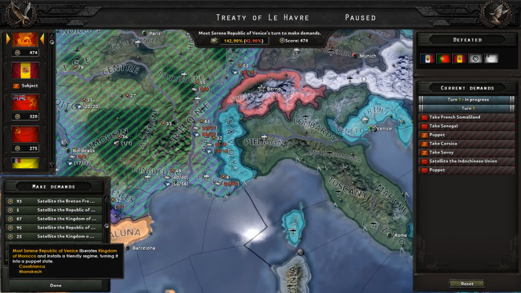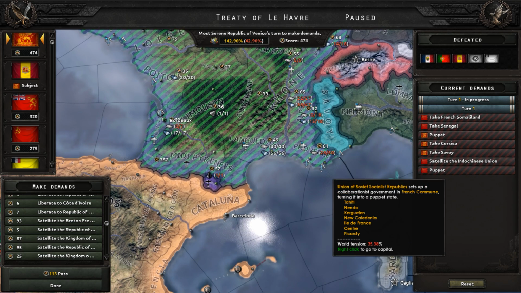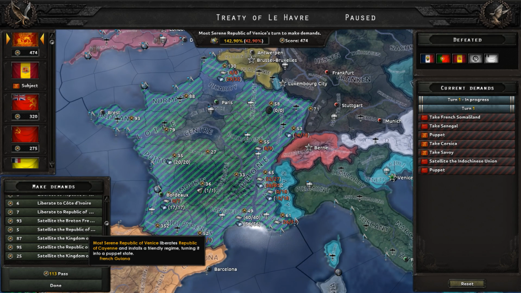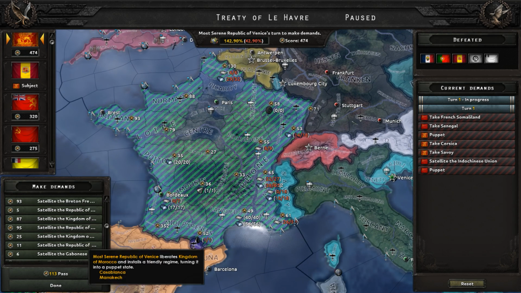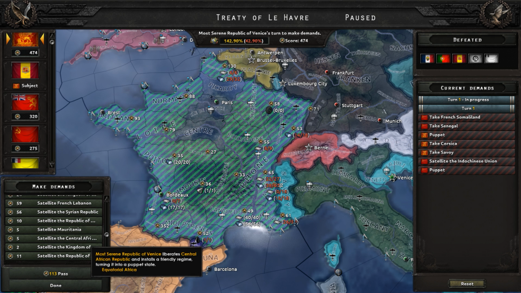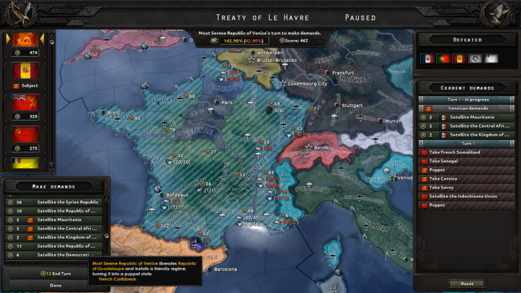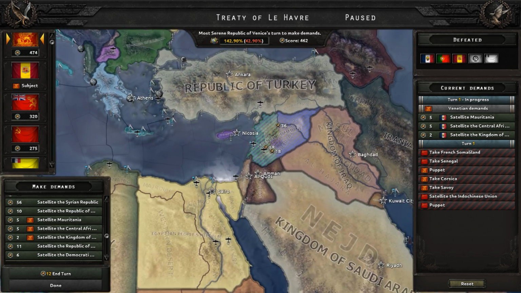And we made a few places puppets, and the USSR satellite the Indo-Chinese Union, as well as France. Great. So we just break up more of France, I suppose. Can we get Aquitania established? The Kingdom of... There's a lot of places we can get puppets in Mauritania, Central Africa, Kingdom of whatever, Kurdistan. Did he control Kurdistan? Oh, it's over here.